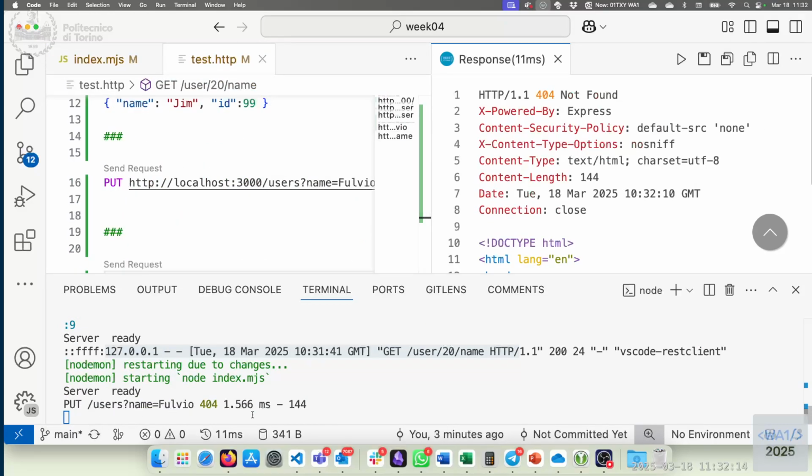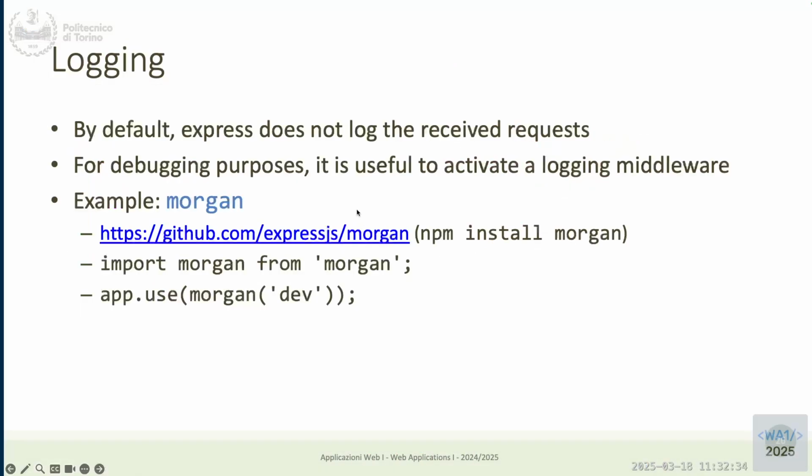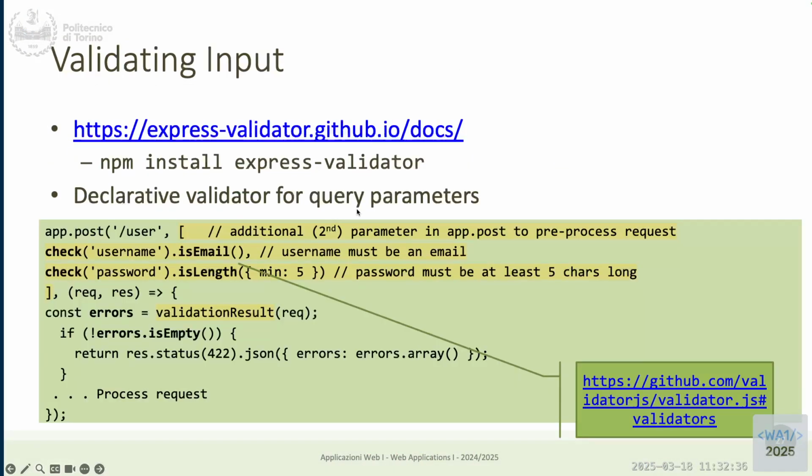If you check the Morgan documentation, there are several formats that you can customize to see how much data you want to see in every row. Okay, but it's useful, especially in debugging, to have this on. When you don't want logging anymore, you just remove the app.use line and it's done. So that is just another functionality.